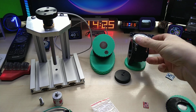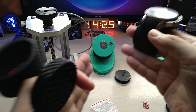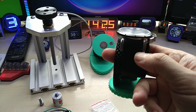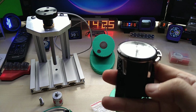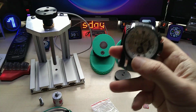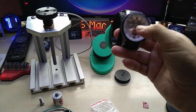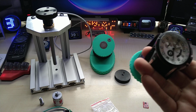The reason why I also have this is that I'm planning on selling these winders, by the way. I'm sure I will make more than one mechanical watch, and you cannot wear them all at the same time. So this way I will make separate top parts where all the watches will sit when I'm not wearing them, and then I can just rotate them and put them on the winder as I need to.